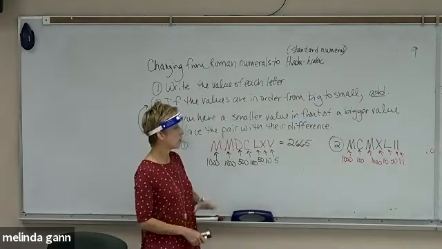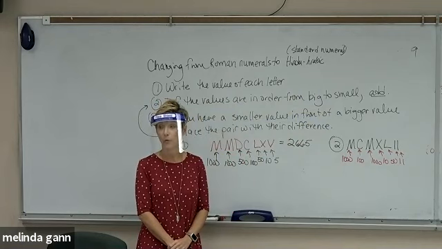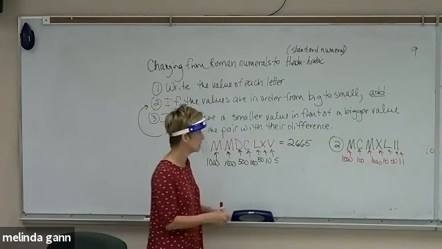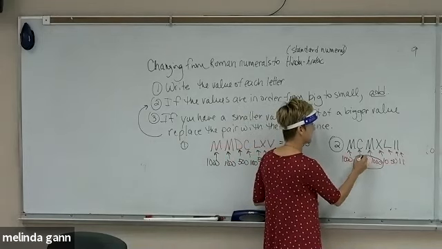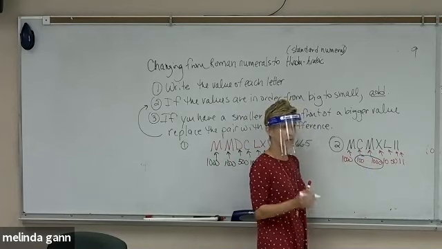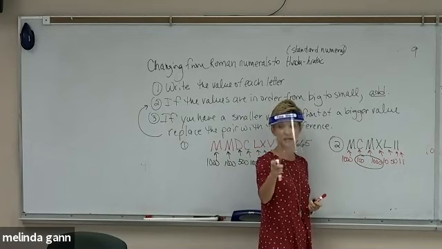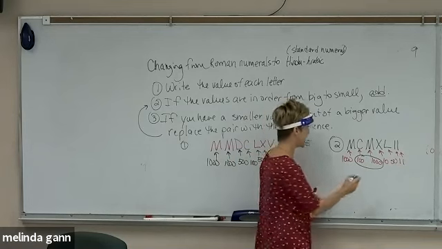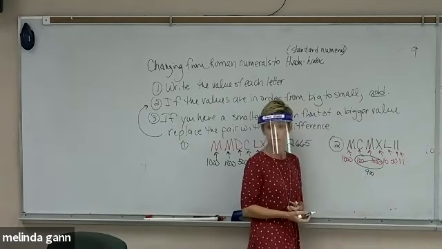Now, are they in order from big to small? No. Where do you have a small one in front of a big one? I've got 100 in front of a what? 1,000. Then I'm going to X both of those out and replace them with one number. The one number is their difference. What do they differ by? 900. So those are gone and 900 is going to replace them.